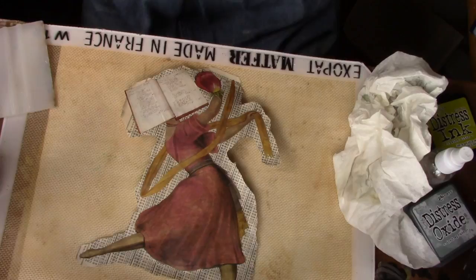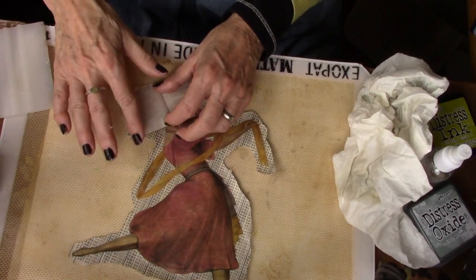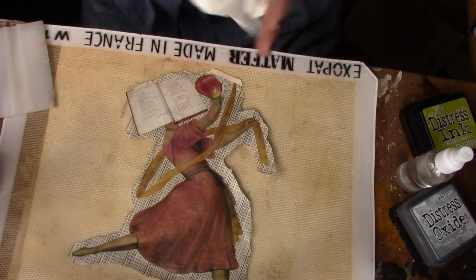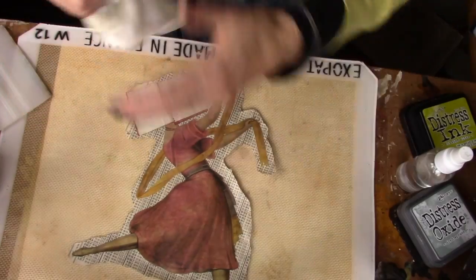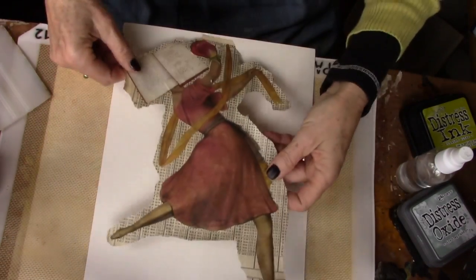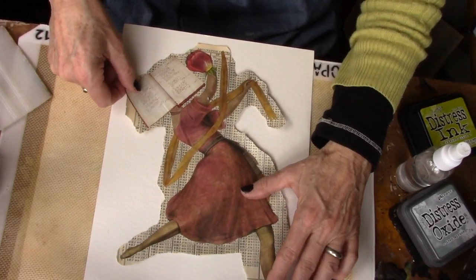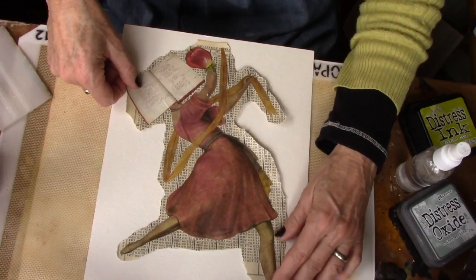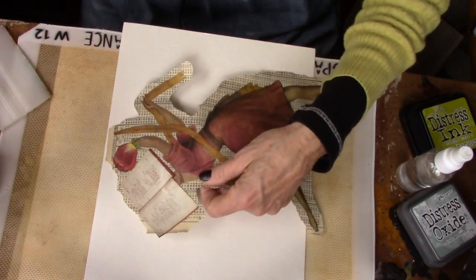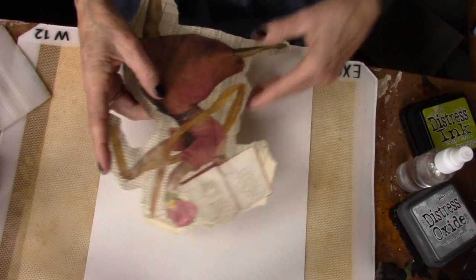I saw a little part of the book that wasn't down quite completely, and I want it down completely. So. Alright, let's see how much of this she takes up now. She's going to take up most of it. Oh, look at that. That is just about perfect. Alright, I'm going to set her aside and let her dry completely. And we're going to play with the background.